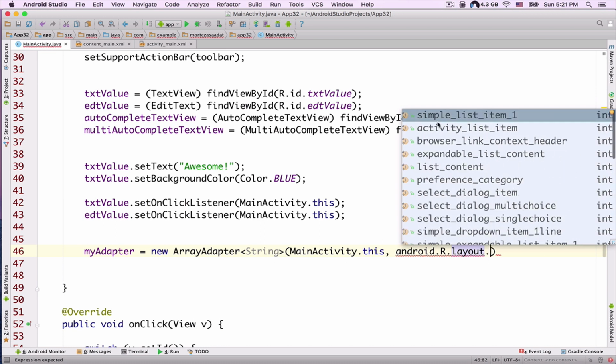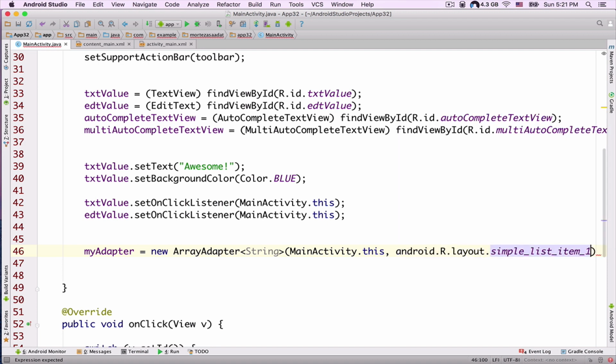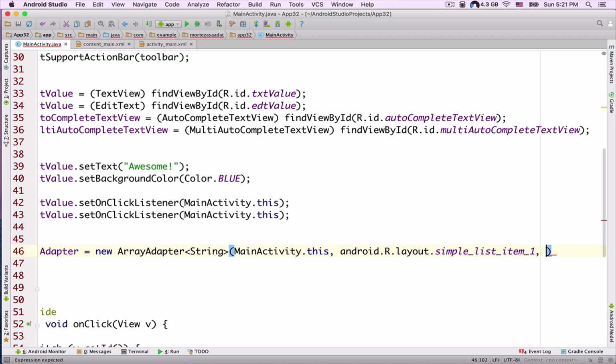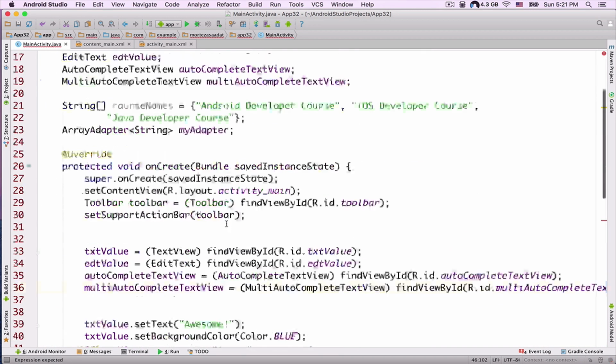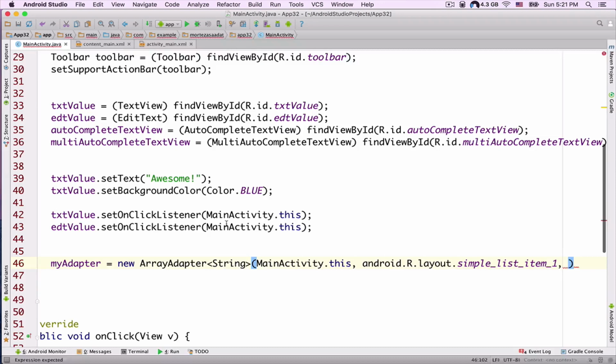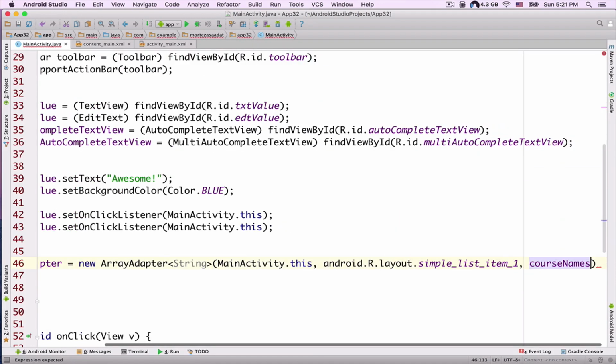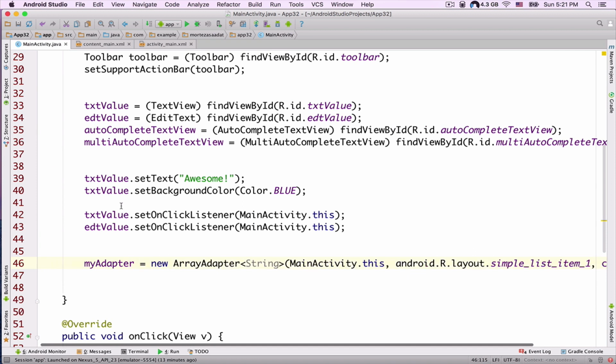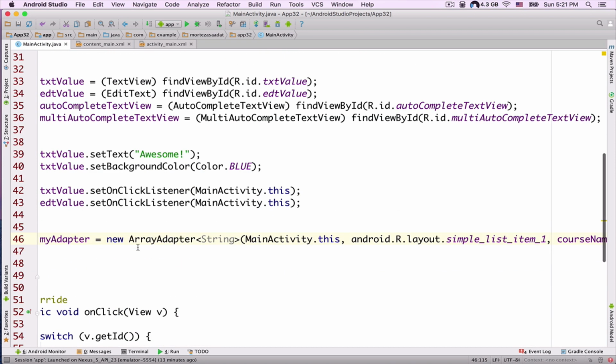I select simple_list_item_1. This is going to be our view for putting the string objects that we assigned to this array. Then I type courseNames, and put a semicolon at the end of my statement. As you can see, I created my adapter here.